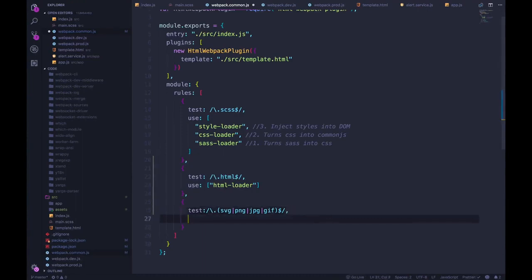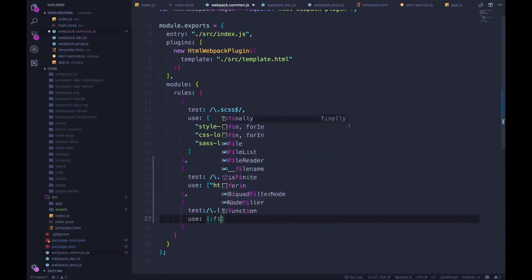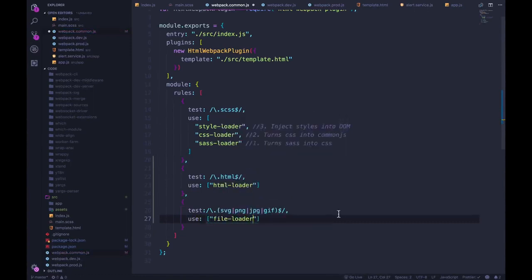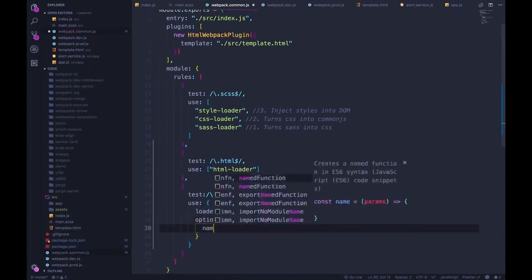And then instead of just doing use and then passing in file loader, I'm going to actually use a different syntax here, where use is an object, and we tell it the name of the loader, file-loader, and then we pass in some options. And the reason I'm doing these options is that I can specify things like the name of each file.